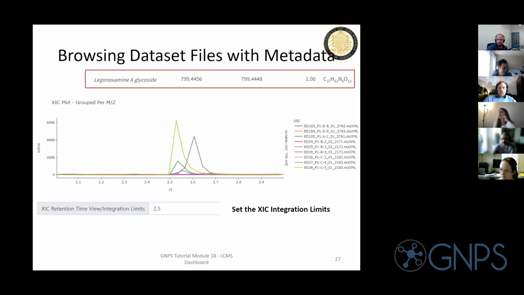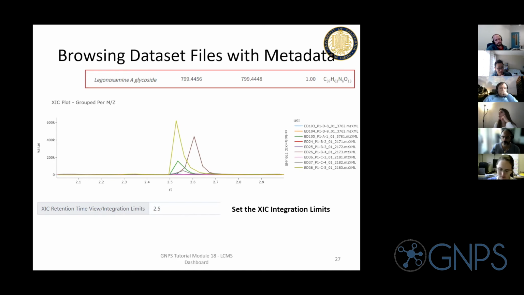Once we set these bounds, we can start seeing the peaks that occur in the underlying mass spec data. We can see the colors of the lines align to the colors indicated here. So again, we know which files belong to which group up top, and there are different ways you can color these things. We won't show that specifically right here, but there are certain ways to color it.